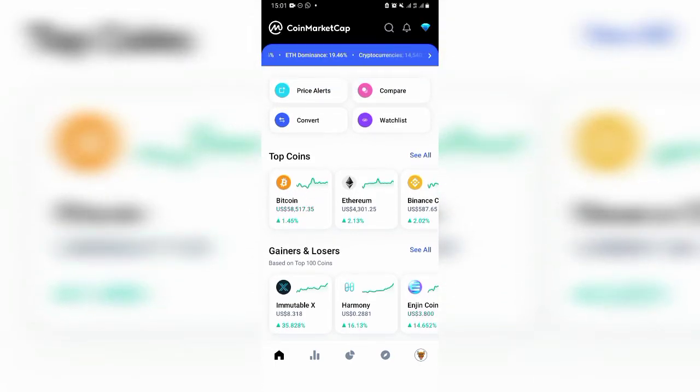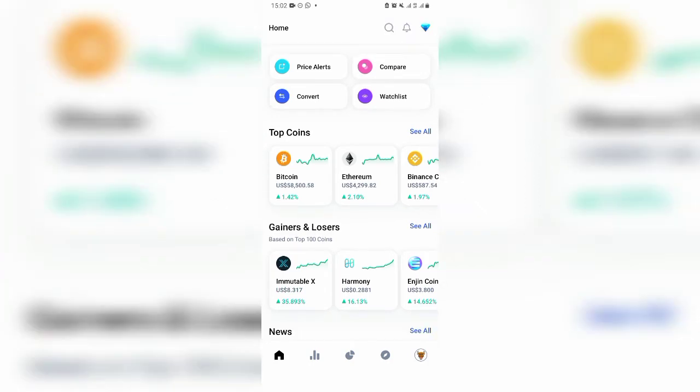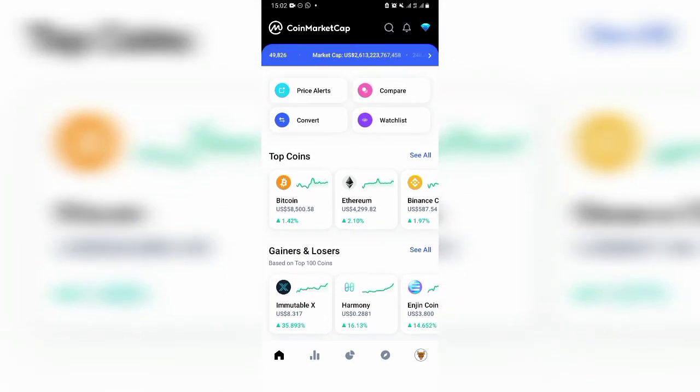If you watched the recent video I did, I talked about the whole overview of the CoinMarketCap app on your phone, and that's because there are a lot of newbies coming into the cryptocurrency industry, and they want to know how they can get one or two things done. People can buy coins from different places and don't know how they can really track all this. Should I be going to my wallet every time to check, or should I just have everything up in one place? And that's what this video does for you.